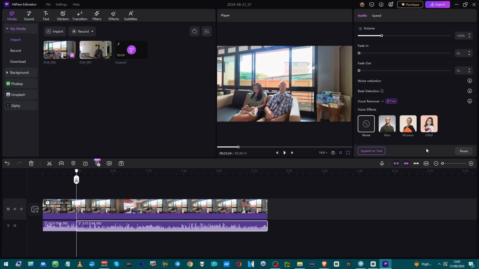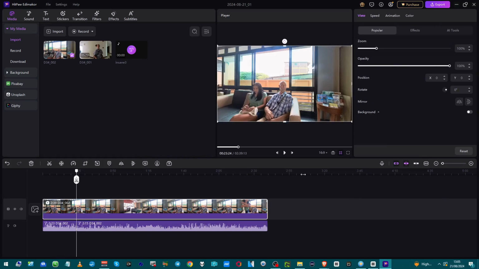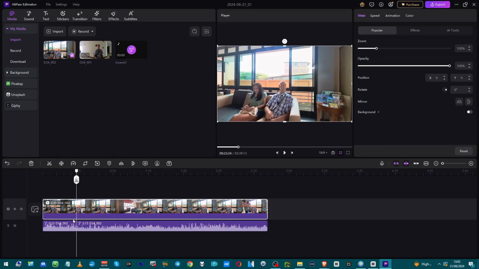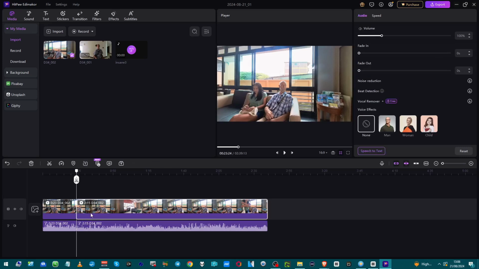Now, can I? You cannot put that back, I don't think. Can you put it back into the clip? It looks like you can't put the audio back into the clip as you can do with CapCut.